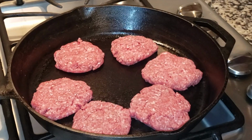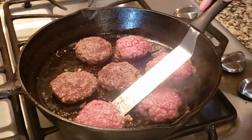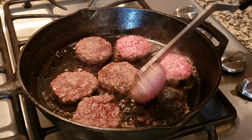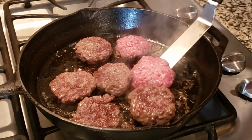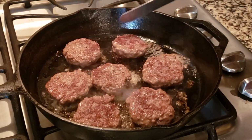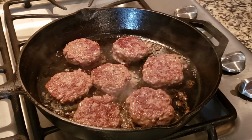What you're looking for is a nice brown sear on both sides. And what I like to do is pop it in the oven once it is crusted on each side, just at 350 degrees, so that the inside can get well done without really burning up the entire patty.